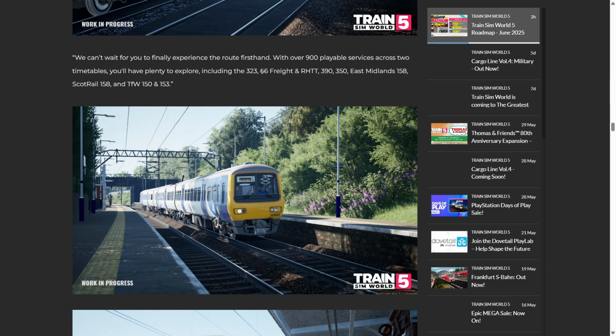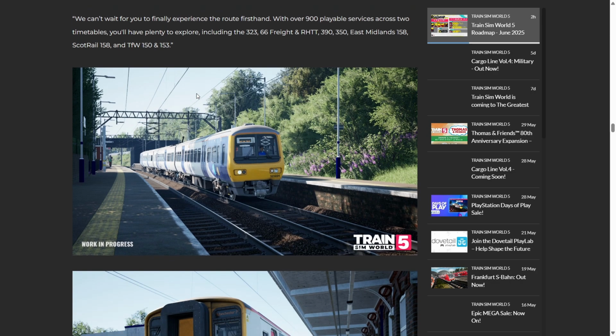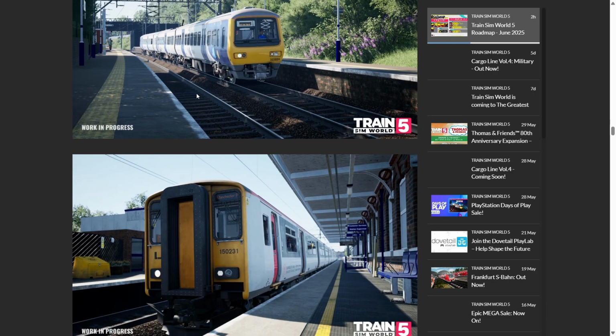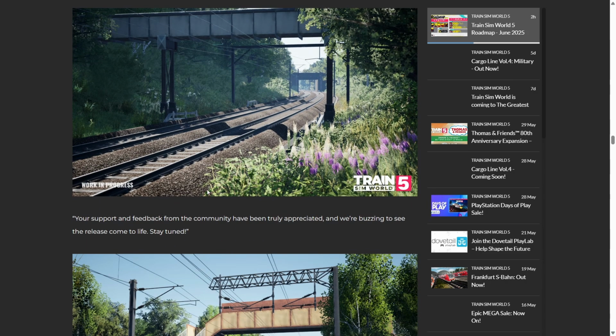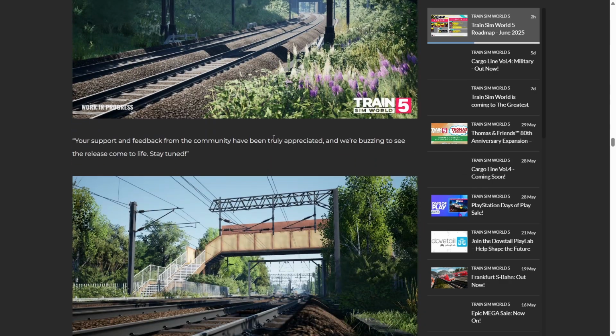So we'll have the 323, we'll have the Class 66 doing freight and railhead treatment train services. We'll have services with the Pendolino, the Class 350, the East Midlands trains Class 158 off of the Midland Main Line, the ScotRail Class 158 off of Edinburgh to Glasgow, and the Transport for Wales Class 150 and 153s from Cardiff City Network. So quite a varied rail scene. Gotta give Alan Thompson plaudits for that. So yeah, it does look pretty good. Like, I'm pretty impressed from the screenshots.